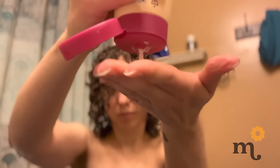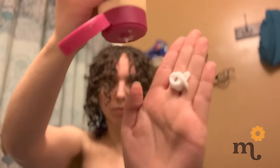I follow up with the Dreamy Hair Cream. Now, the Dreamy Hair Cream is moisturizing, and here you can see it coming out of the squeeze tube. It kind of has a whipped consistency and is pretty light, though I like to also dilute it down with water. It contains ingredients like shea butter and aloe vera and chia seed oil, so it really does a great job of keeping my hair moisturized, especially as the weather gets colder.